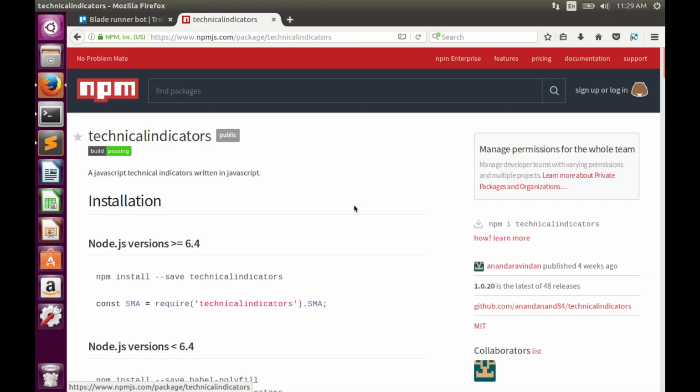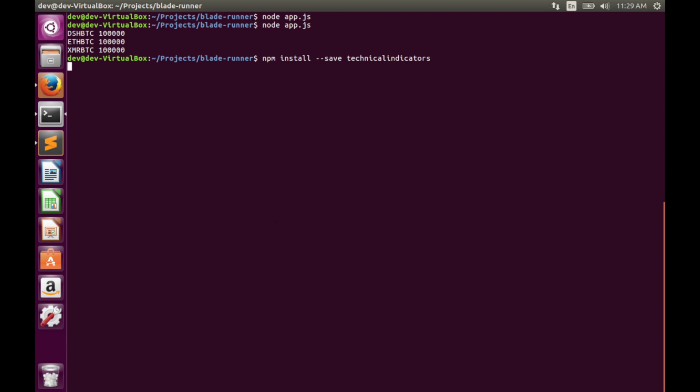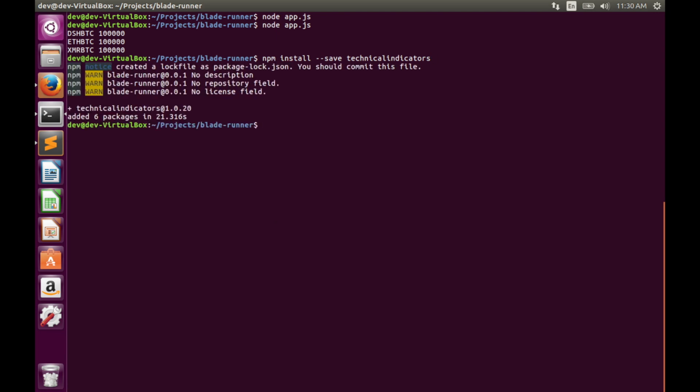In order to calculate moving averages, simple and exponential, and some other technical indicators, we will use the technical indicators library. Let's install it by copying this row into the terminal console. The technical indicators library is installed and we can start calculating moving averages.